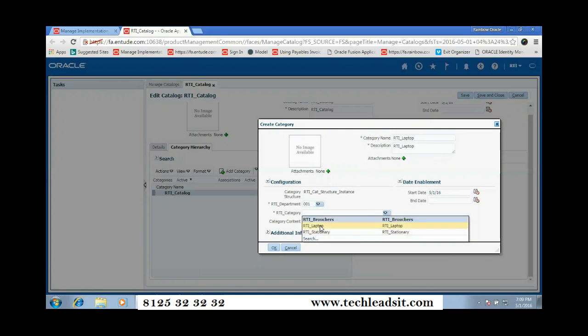And it's the same category, nothing but. Or you can put anything here. Suppose here I wanted to define like this, laptop charger. Now look at here, it is coming under which department? In IT department. Under that it's coming under which category? Laptop category, and this is the category name, laptop charger. Okay. And select OK.